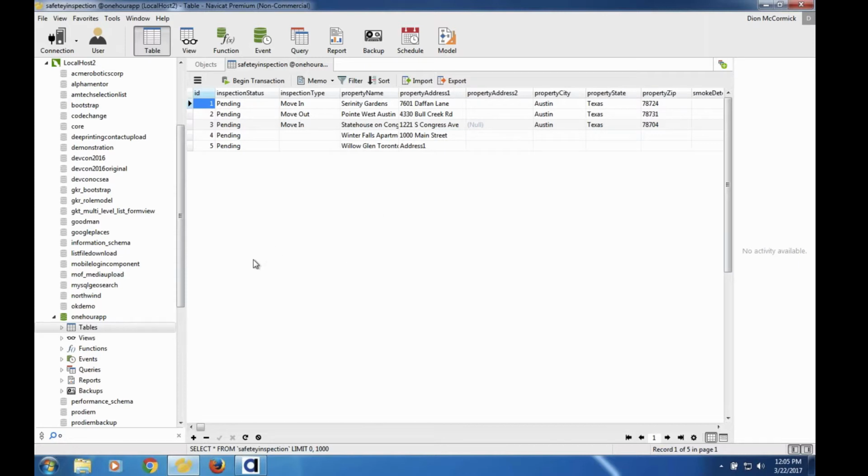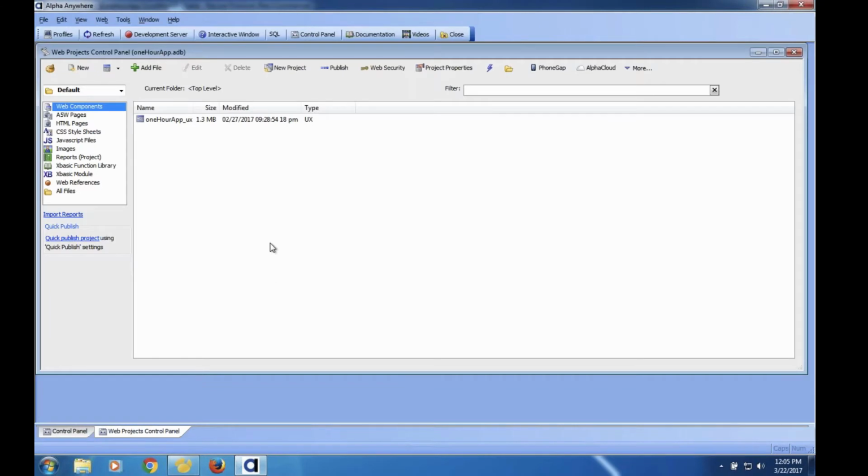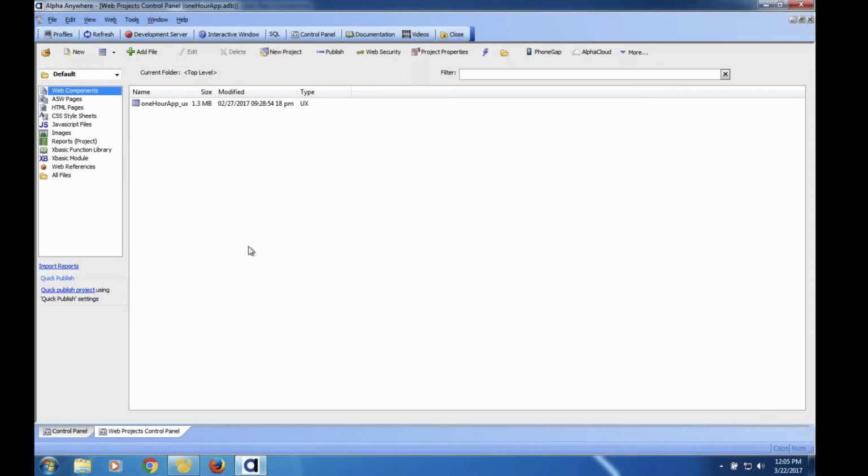So again, I have an existing data model where I want to collect information, and I'm going to go into my Alpha development environment. So this is my development environment. And for people who are new, which I assume is most of the people on this presentation, we have an Access/Visual Studio type environment that allows you to create all the different things you need for an application.